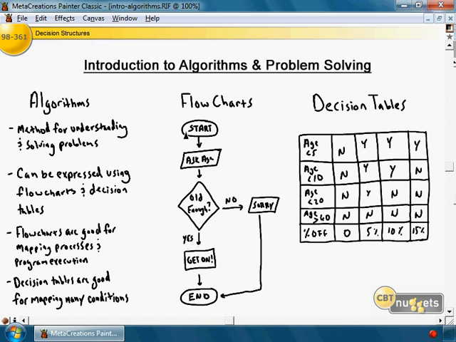We're going to look at how we can use flowcharts for program control, and also decision tables for program flow of control when you have, again, a lot of variables in play. Now let's start with flowcharts, and I've got a very simple flowchart I put together here that documents a process of getting on an amusement park ride, like a roller coaster, for instance, because you'll have to be a certain age or a certain height.